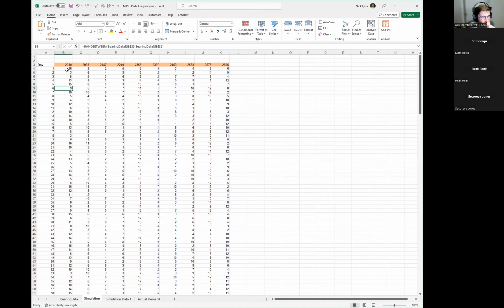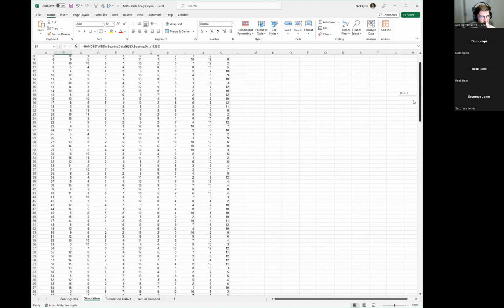I forgot it changed every time. Yeah, it'll change every time. That's normal, and that's why this next step you do is you paste values so it doesn't get updated. And then on the first one, you don't go down to A240. You go to A243, correct? Yep.